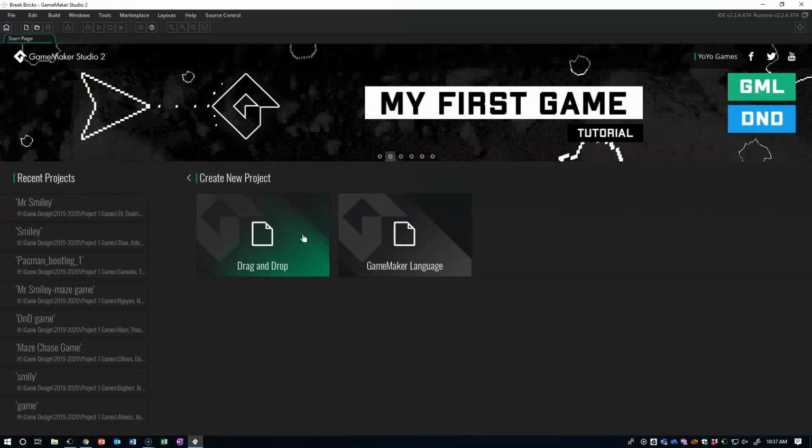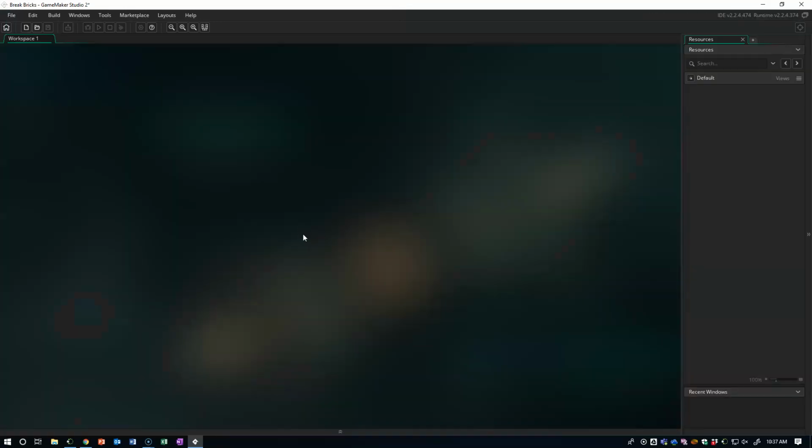A reminder that when you start a new game, you'll always have a room. So if you haven't had the new version installed, don't worry about it. Ignore the new version and just work with what we've got. Right now we should see this screen where we're blank except for rooms highlighted, because we always have one room. And we're going to start by creating a sprite.